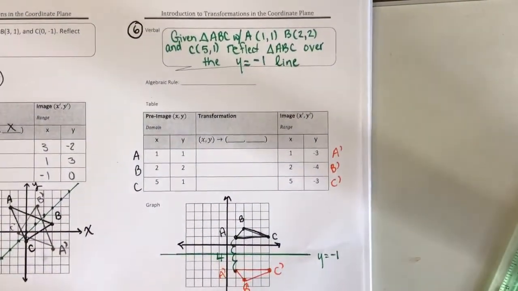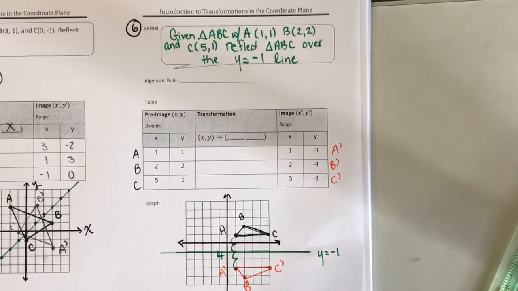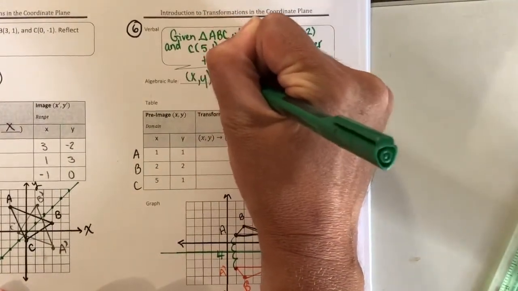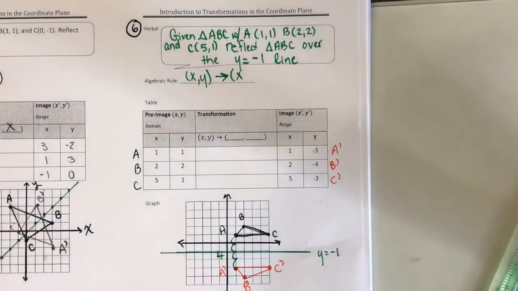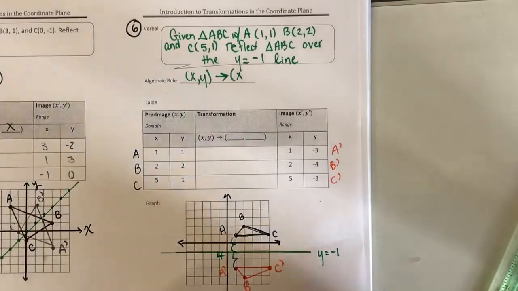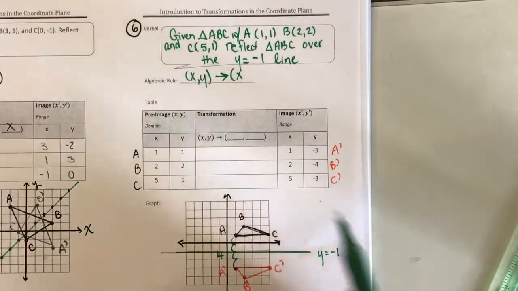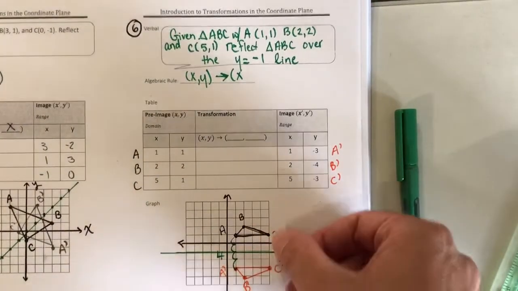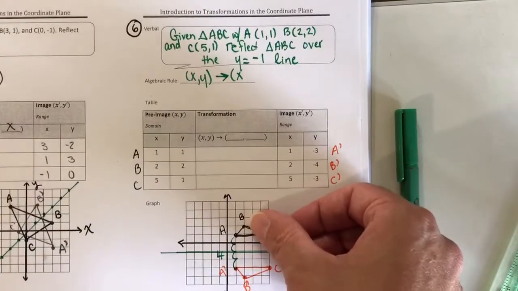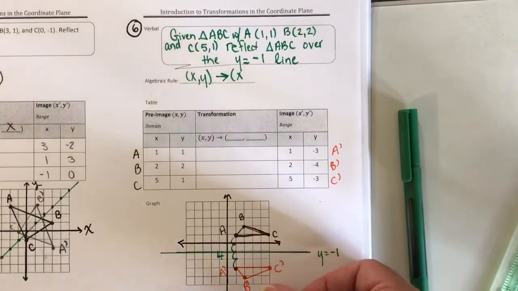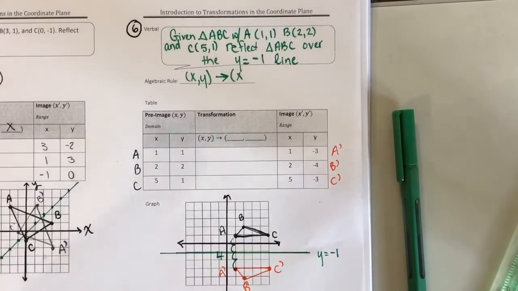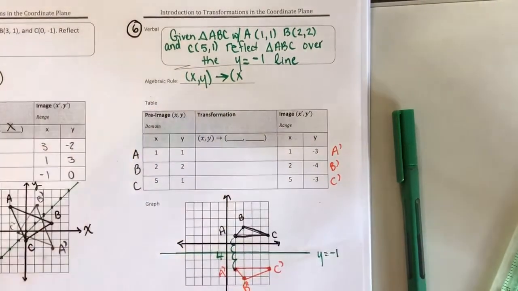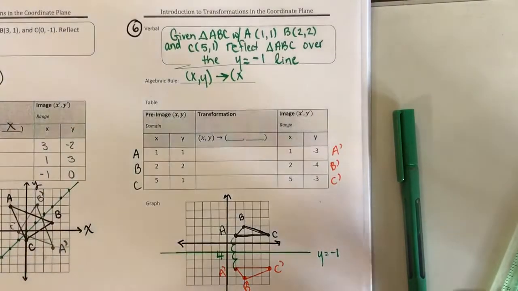So how do I write that in an algebraic rule? Well, again, you have to look at your x's and your y's. So if you notice how your x's didn't change. Sometimes you have to play around to figure out what happened to the y, or what happened to the other value. So my x's didn't change, so that's going to be x. But you can play around, hit or miss, and see what happens. Since my y has changed, notice how it was all in the positive quadrant, and now we're located in the positive negative quadrant. Also, since I've flipped over a horizontal line, notice again how the y values changed. So hit or miss, play around with the rule. What do you think has happened?